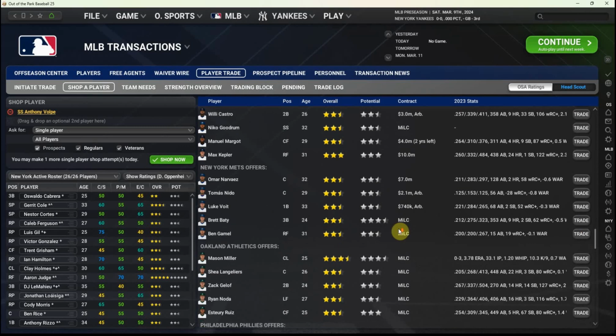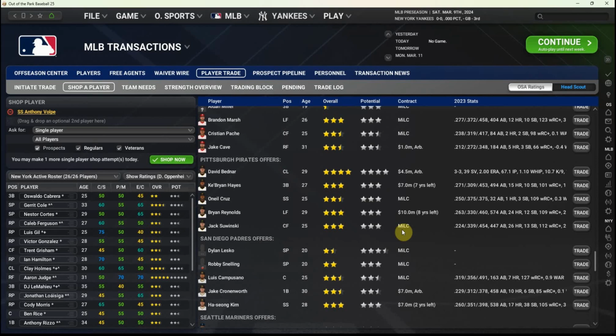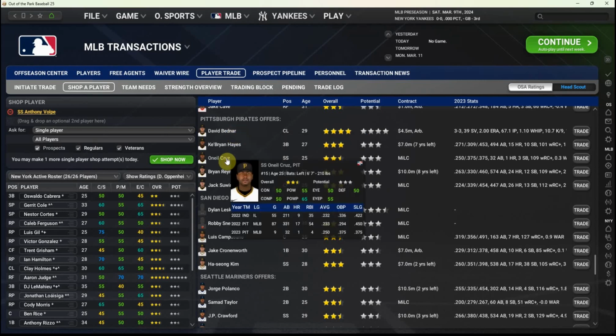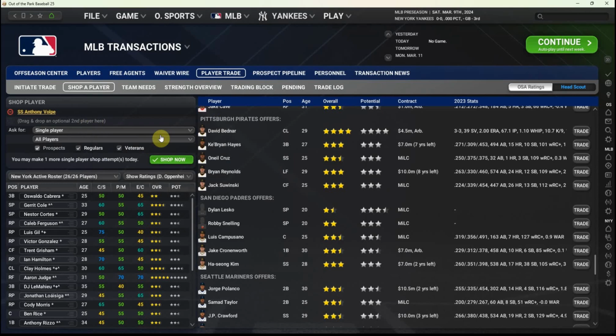So I know people get stressed out about trade settings and they think that it makes a massive difference, but quite honestly, we've seen here that you can get David Bednar or O'Neil Cruz straight up for Anthony Volpe, whether you are playing at the easiest trade setting or the hardest trade setting. So there's some differences, but honestly, I think this might be something that sometimes as players of the game, we stress out a little bit more than we need to and think perhaps that it's maybe even more important than it really is.